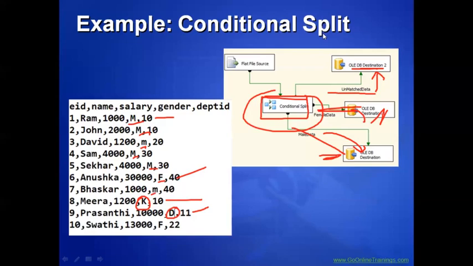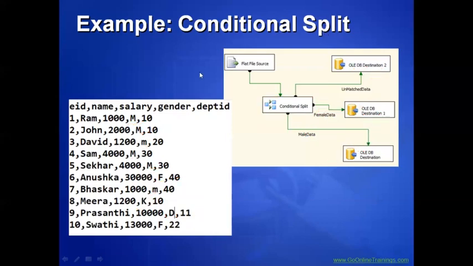If the data is in SQL, then we can write SELECT * FROM the employee table WHERE gender equals male. We can write the queries. But when the data is coming from a source like a flat file, Excel file, or XML file, some non-SQL source, you will not be able to write the query. The WHERE clause is not going to work. Am I clear? That is the reason we are going to be using a conditional split. It can be used to work with different conditions.